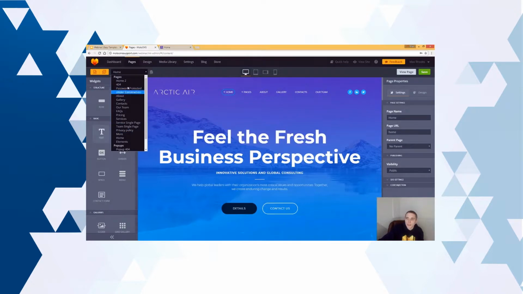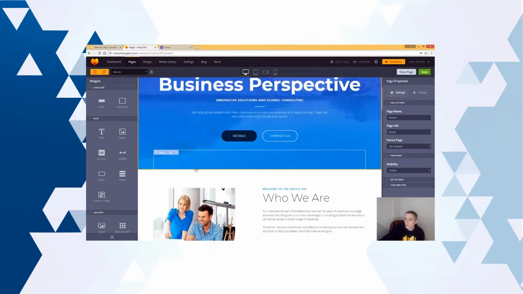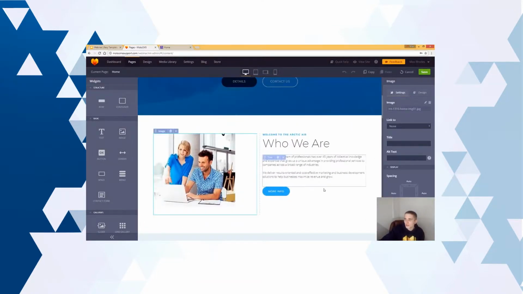It's gonna be easier to navigate between these pages, and you will be able to sort them up and down, and you will not be stuck with the page that you've created going to the very end of that list. But as for now, the answer is no, it is not possible to change the order of the pages. So, thank you for the question, Tom. I'm gonna move forward with the structure of our admin panel.